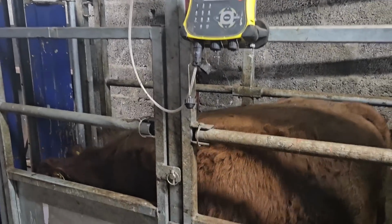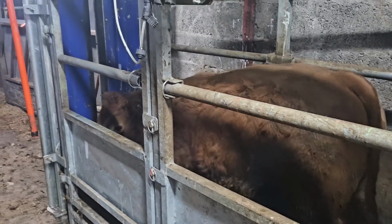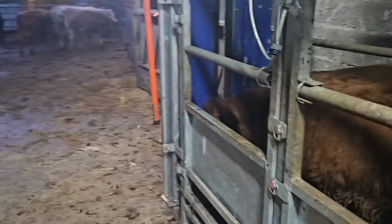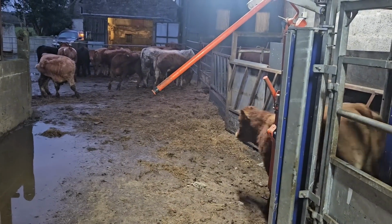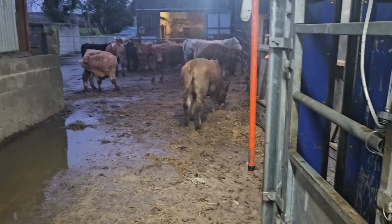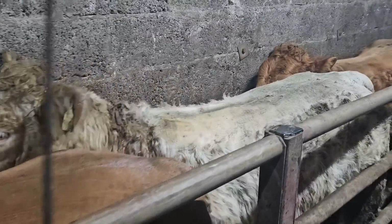So there's the little heifer. She's 222 kilos. She needs to be taken out of that group. She's too small. She's 100 kilos, maybe 140 kilos lighter than what's in there. I think I have 3 of them there that are kind of light like that, so I'll take them out and put them with a different group, a younger group, a lighter group.